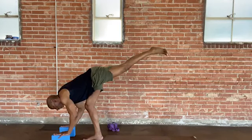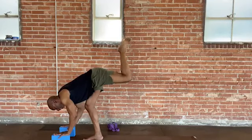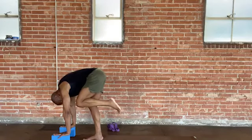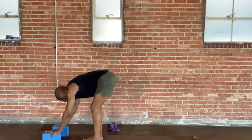Now we're going to put a bend in the left knee. Bend that left knee. Bring your heel towards back side. With an exhale, bring that left knee in towards your chin or chest. Let the back round. And then set the foot down next to the other. We're in a forward fold.